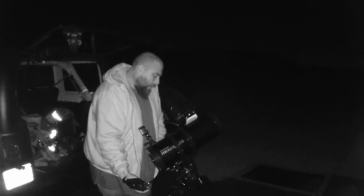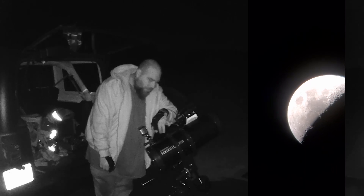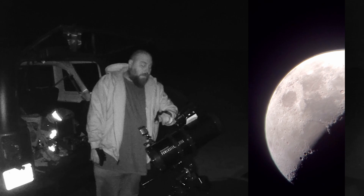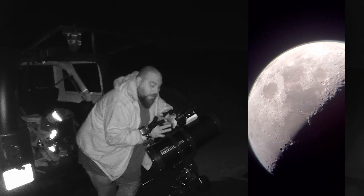We're going to be zoomed out here at first and we're going to start the video feed right now. As we get closer to the moon hopefully the focus will kick in from our cell phone. There's the moon — we can zoom in even closer. This is at two times zoom on my cell phone and we can even go ten times zoom. The clarity — you can really see the moon clearly. This would be a great Christmas gift for your kids.